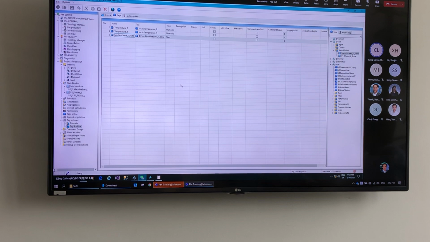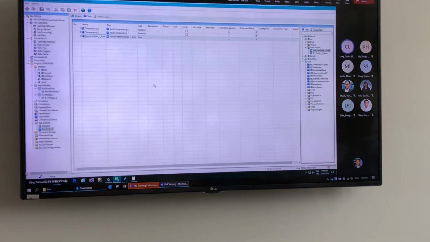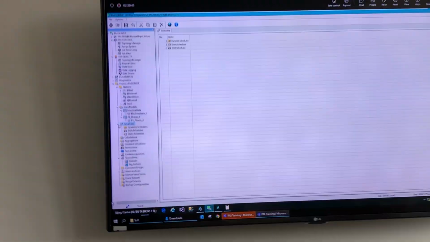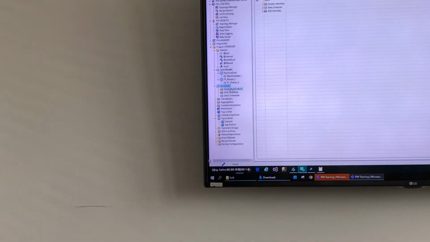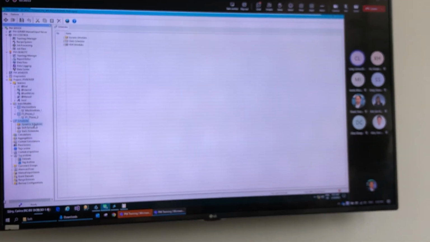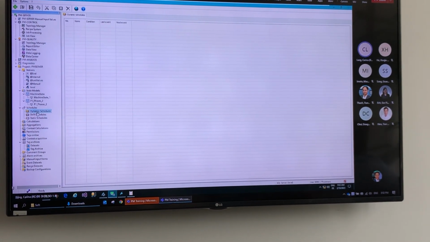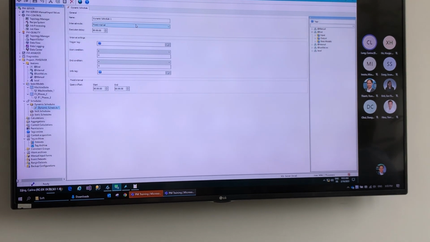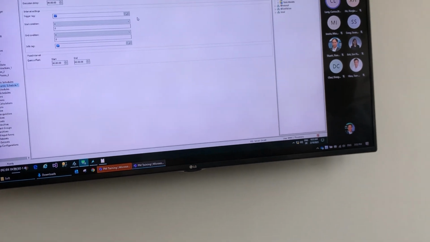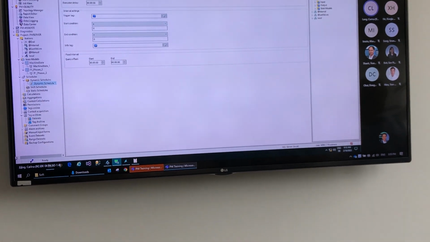So the next thing we want to do is calculate the availability of this machine. For that, we first need to configure some schedules here. As I have explained before, I think it was yesterday or the day before, I'm not sure, we have talked about the dynamic schedules, shift schedules, and static schedules. Just again, as a summary, you can have a dynamic schedule here. That means we have a trigger tag and start and end condition. So we say we want to start with triggering the calculation and we want to stop with it. So this is the dynamic schedule.